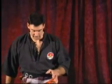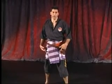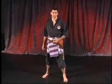One of the best training drills I found, which was passed down to me from my instructor, Pa Herman Sawanda, was when we were in Indonesia and he was explaining how to build strong tires. What he meant by that is a car can't go anywhere without tires. The same thing applies to the human body. If you have legs which are insufficient to hold your weight or your movement or your speed, you need to build the strength in those legs to compensate for that additional force necessary.